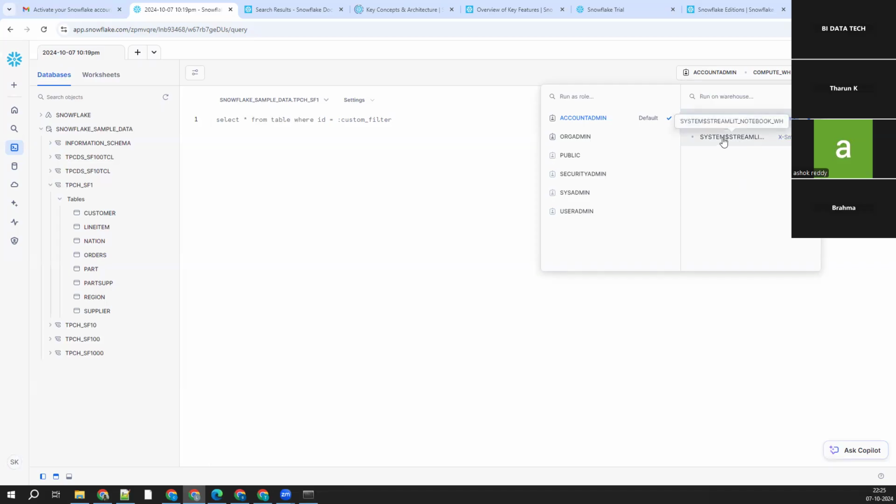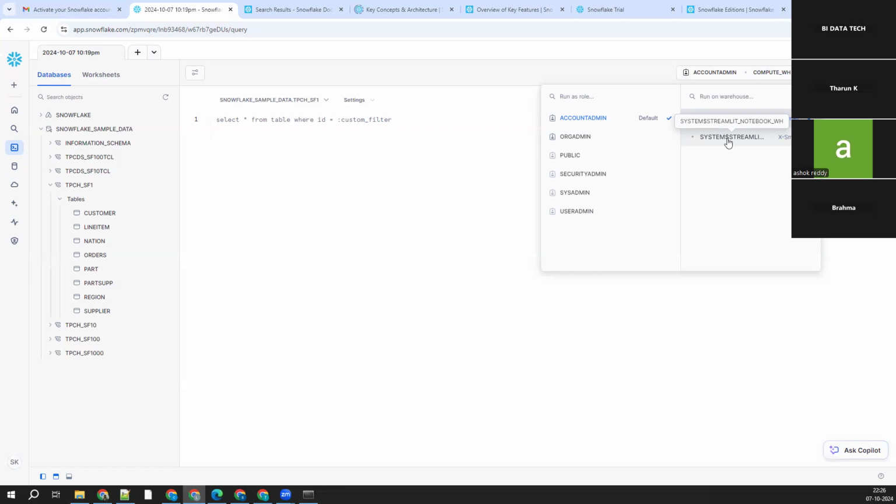Okay, slowly, I told you, right, recently they introduced notebooks also. If you want to execute notebooks, they have given separate compute power here. Separate compute power because in that compute power, Spark also has to be included, right? That is the reason they've given a separate compute power for notebooks. Because for executing a normal query, Spark is not required. But if you want to execute a notebook, Spark is required. What is Spark, Siva? I'll talk about that one later.